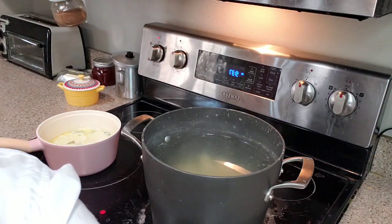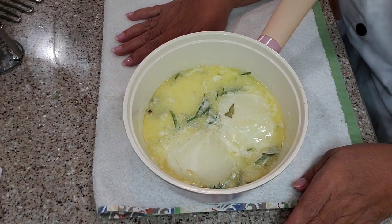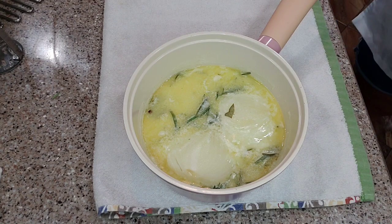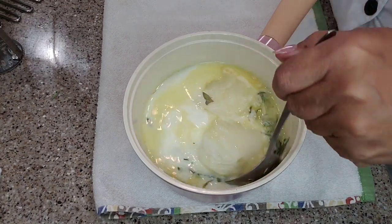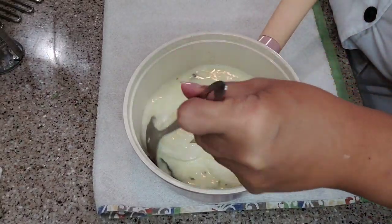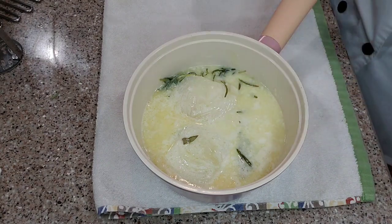Oh, that smell just hit me. Holy cracker monkey head — the smell from this little pot alone! I wish I had a straw. It's got the flavor. Oh my gosh, I can't wait for you guys to try it. You see all the goodness — even that little film on top, that's just fine. Everything is well incorporated. Now it's time to remove these aromatics and you're left with just this amazing aromatic cream. I'm saving the garlic though — I do use that. Lucky person who gets that bite — winner, winner, baby.